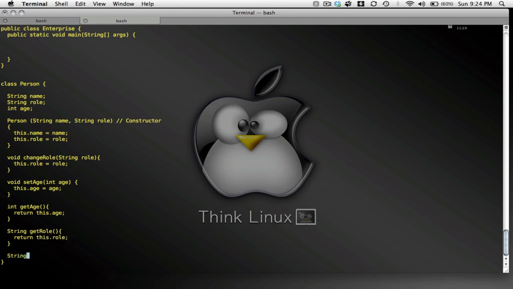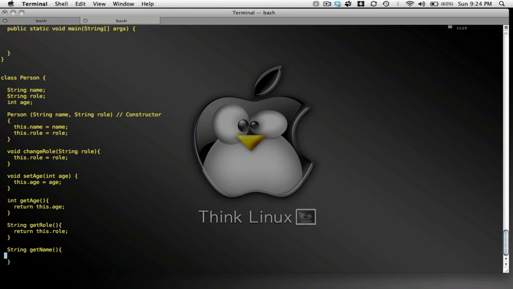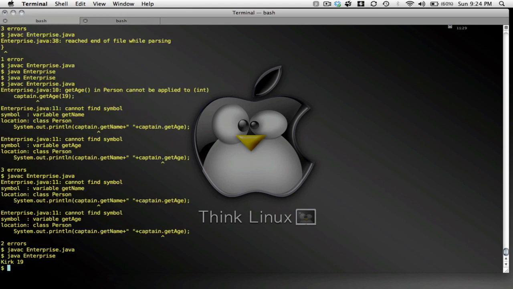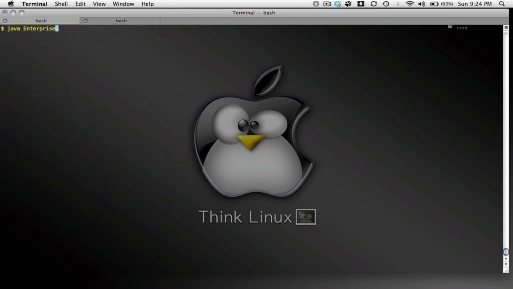And a method which will get the person's name. Okay, so I think that's it. Now would be a good time to compile this, actually. Let's see what it looks like.